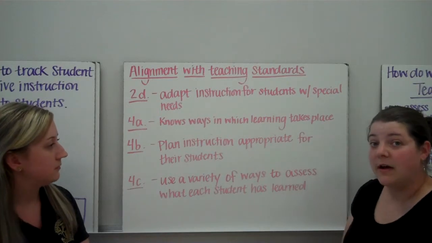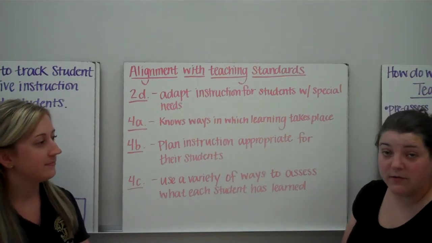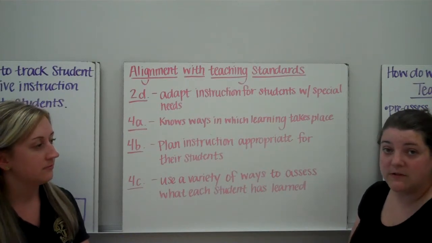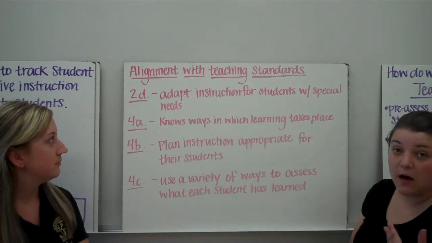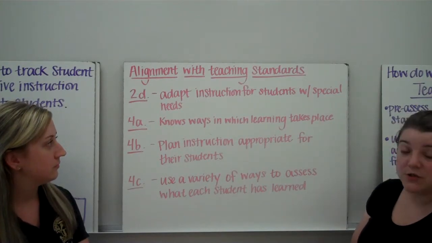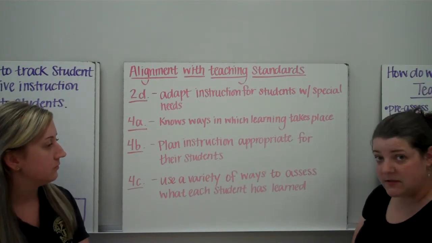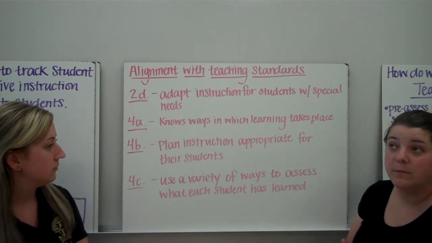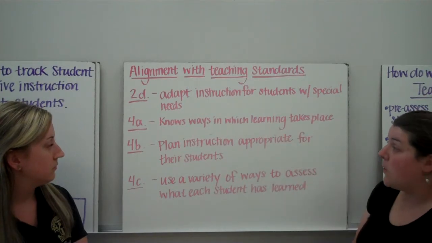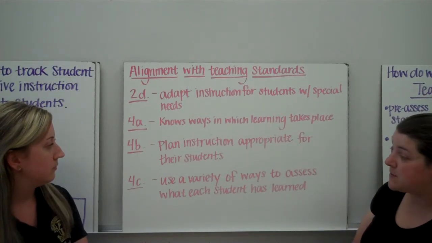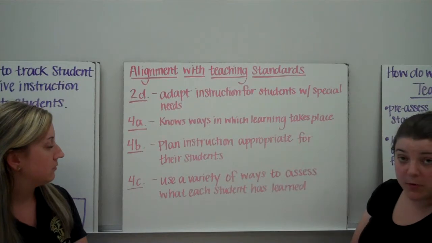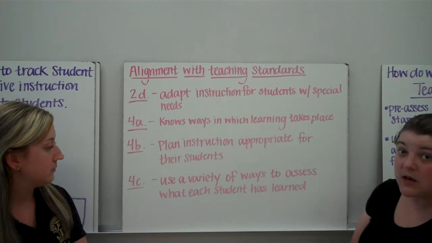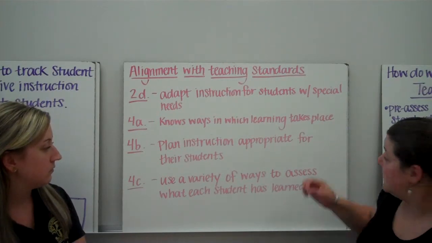So you're probably wondering, how does this align with my teacher evaluation tool? Well, it turns out that it actually aligns in several different spaces. 2D, where we as teachers adapt instruction for our students with special needs, will fit nicely there, as well as several areas in Part 4, which 4A knows ways in which learning takes place, plans instruction appropriate for our students, as well as using a variety of ways to assess what our students have learned.